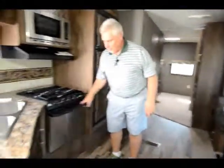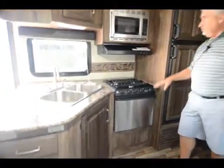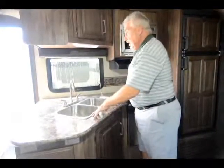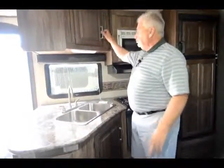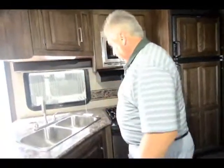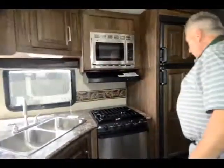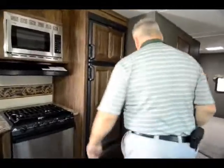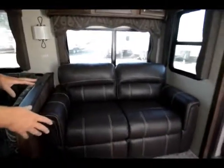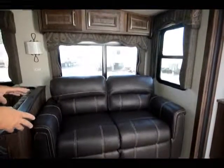It also has a rear entry door. This door goes into the rear bathroom — also known as a mud room or bathroom — that's close to the second bedroom. It's got aluminum wheels, and this has the Mor/Ryde 3000 system on it, which actually allows for two extra inches of throw. So as you're going down the road and hit potholes, it takes all that bounce out of it — it's a smoother system, so you're not going to bounce around all your stuff on the inside.